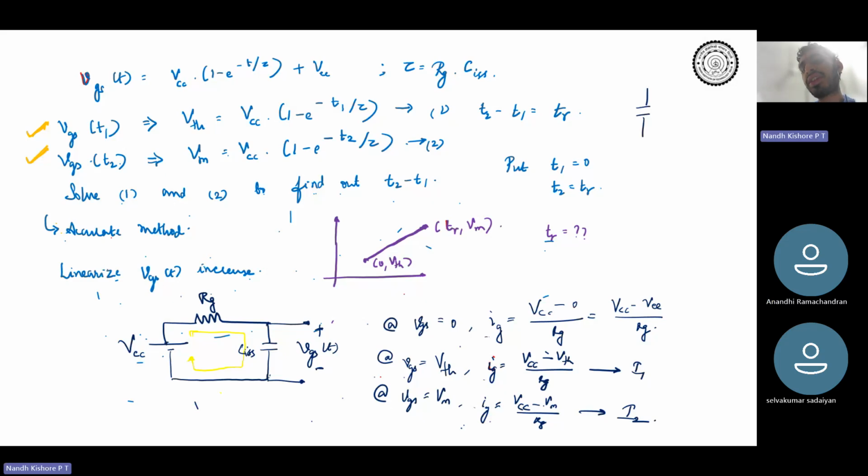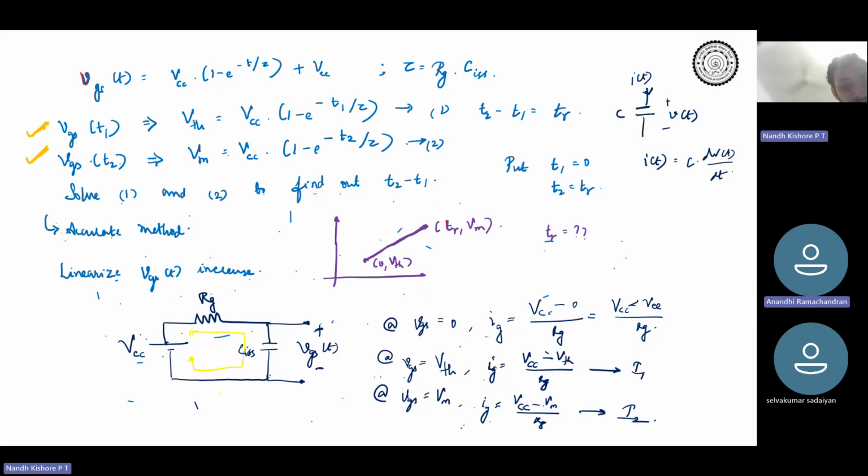Simple. You take a capacitor, okay? There is a voltage across it, V of t. There is a current, I of t. So what is the equation that would give me I of t in terms of the capacitance? In time domain, not in frequency domain. It's very simple: C into dV by dt. So C into dV of t by dt, correct.